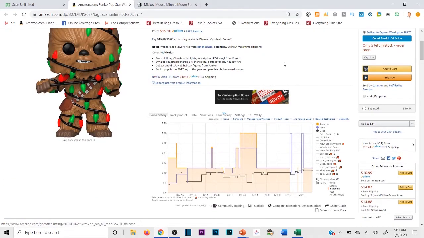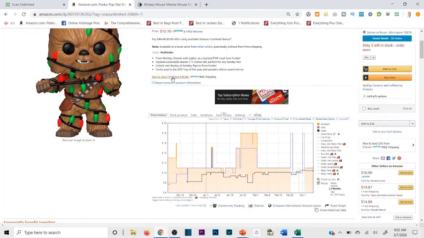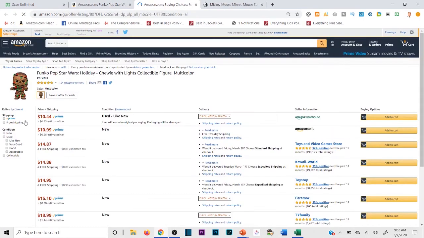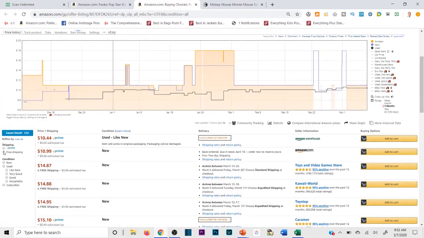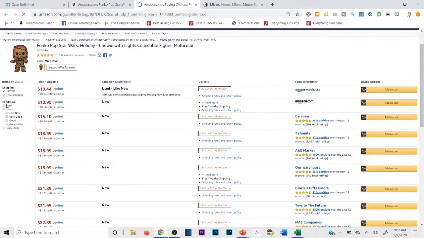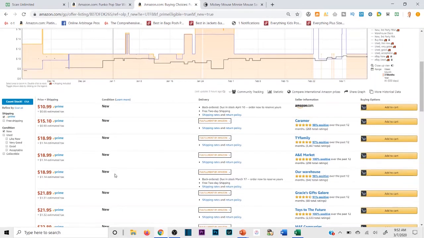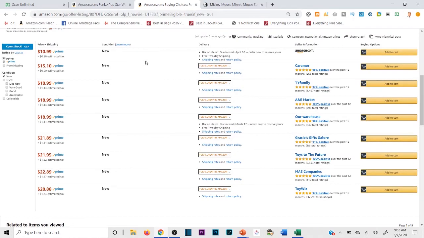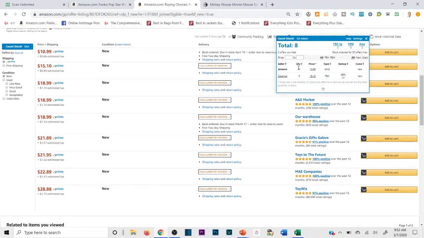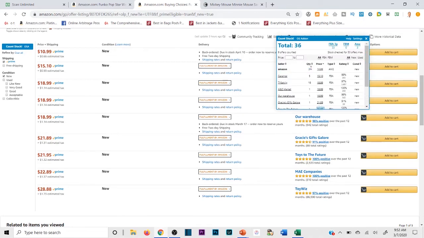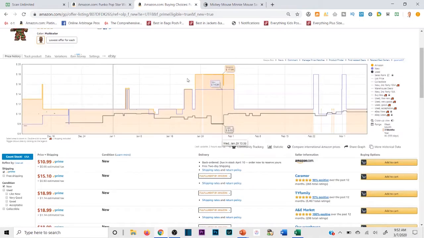And there's 21 sellers on the listing, but we want to check to see who we're actually competing against, right? So if we open this up in a new window and we sort through and go to FBA offers and new offers, we're going to see what our actual competition looks like. There looks like there's 3, 6, 9 sellers roughly on this listing currently. All of them are a little bit higher than 15. The only one that's under 15 is Amazon. How many units does Amazon have? Amazon only has 3 units, so that's not something that really scares me because they're going to sell out of this fairly quickly.